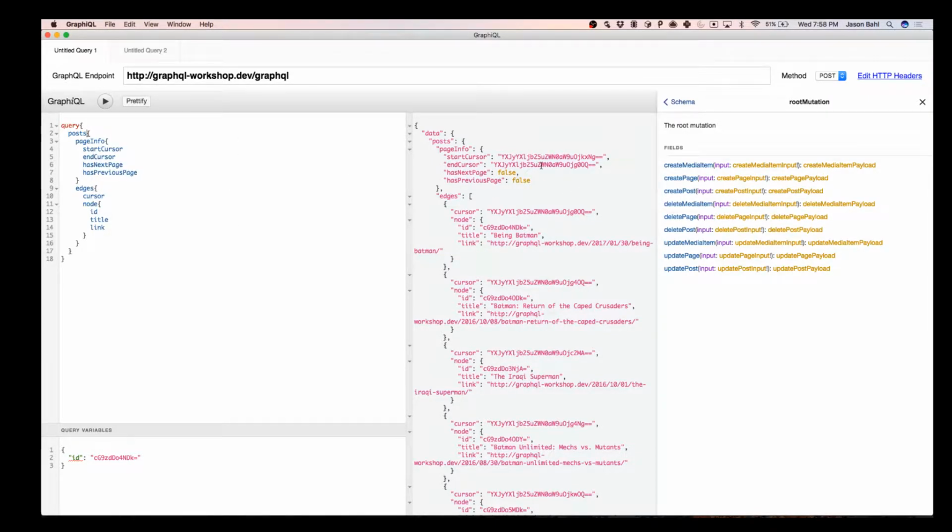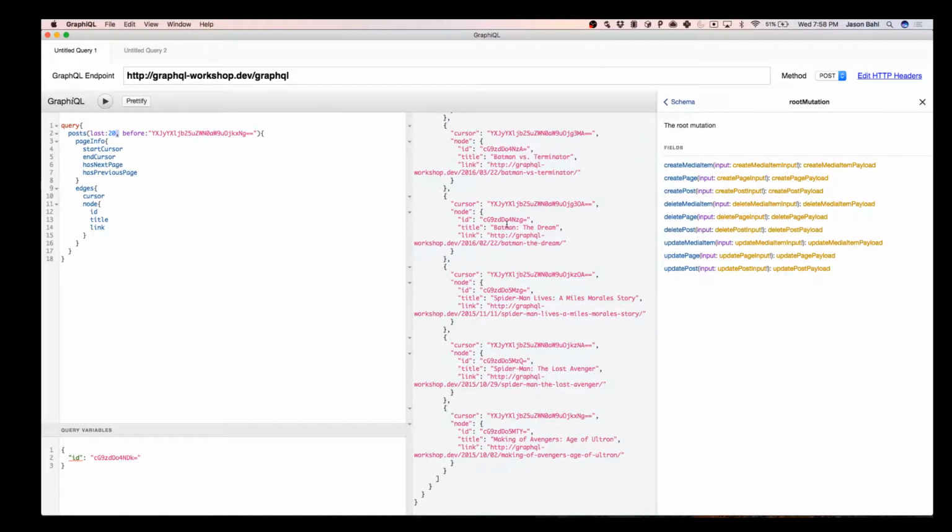We have to pass a cursor first. So this cursor is just a position, like I said, in the data set. So I can say I want the first 20, or let's say the last 20 items. So we'll see. Yeah, so we've got a list of 10 items right here because we didn't. By default, GraphQL is going to give you 10 items, right, unless you tell it how many you want. So in this case, I'm going to change it to 20.